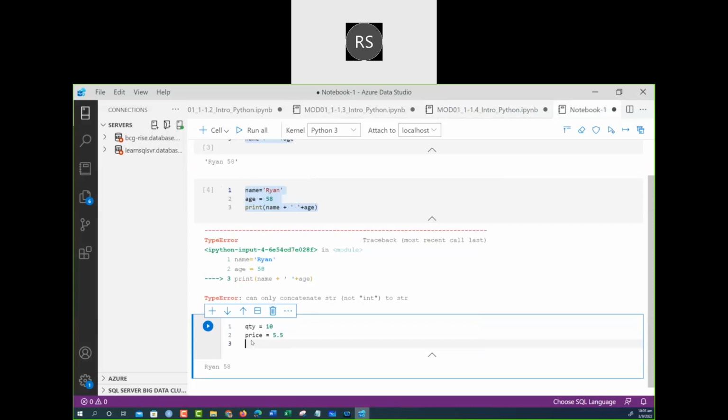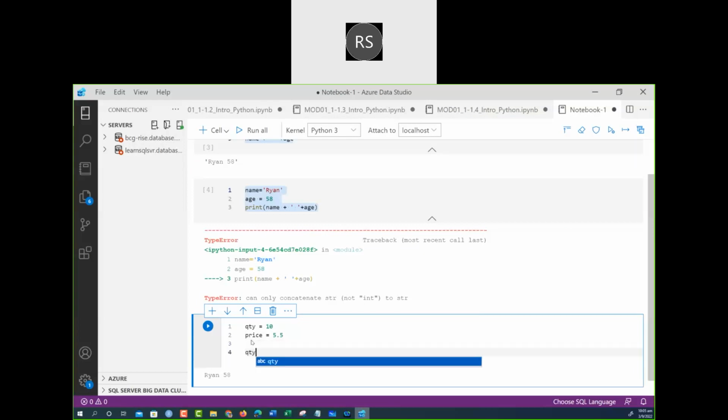So you would like to print quantity plus price. This one is an integer, this one is a float. So this one is okay, no problem.